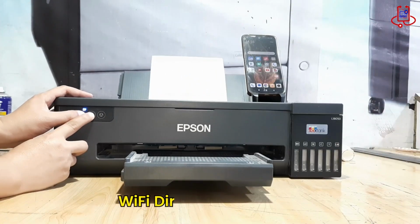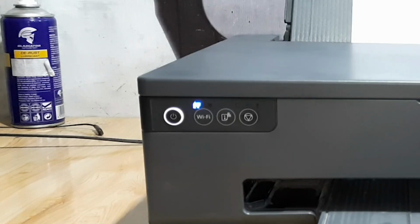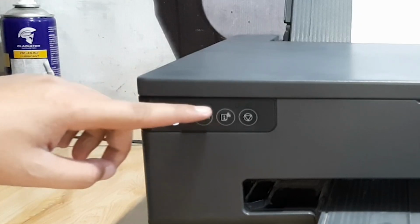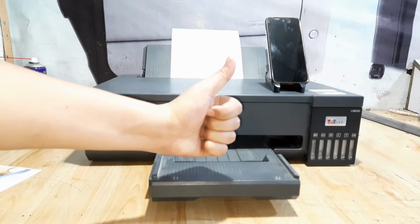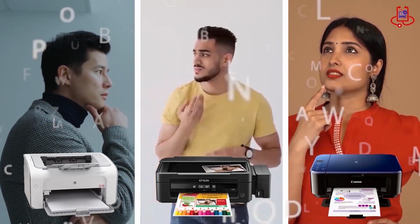In this video from Device Doctor, we will show you how to enable and disable Wi-Fi on the Epson L18050 and L8050 printers. The steps are very simple and can be done in just a few minutes. If you're having trouble with your printer, you can fix it for free on your own.